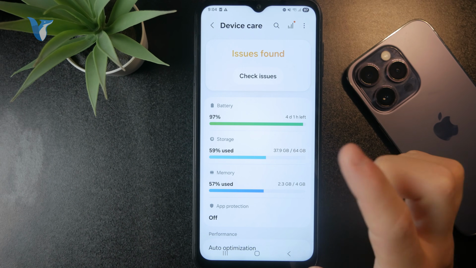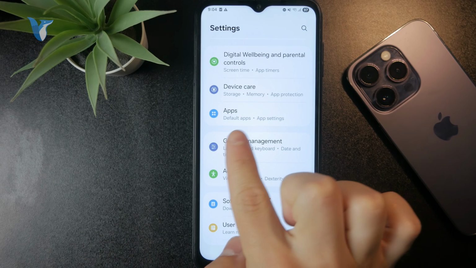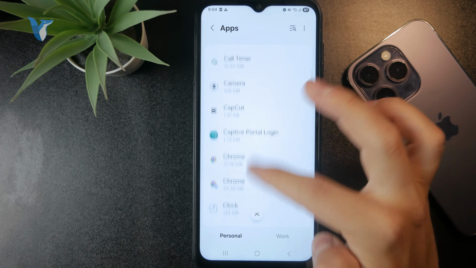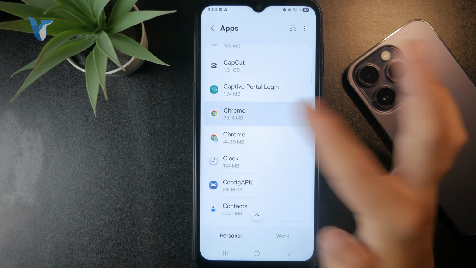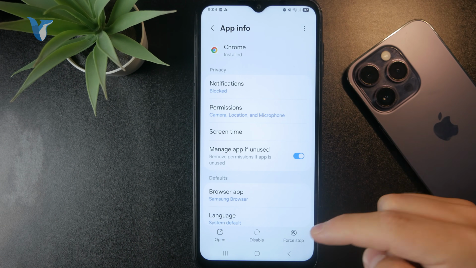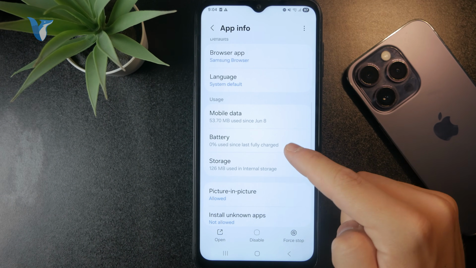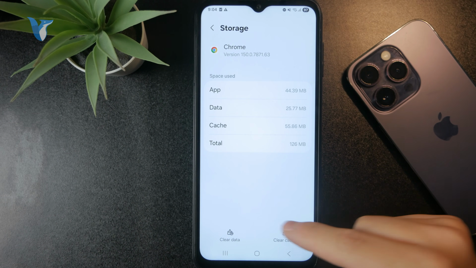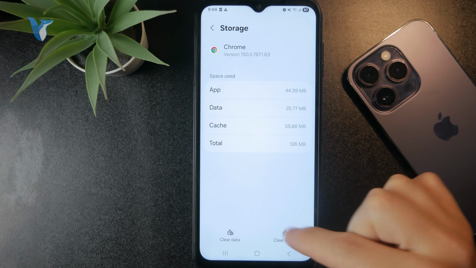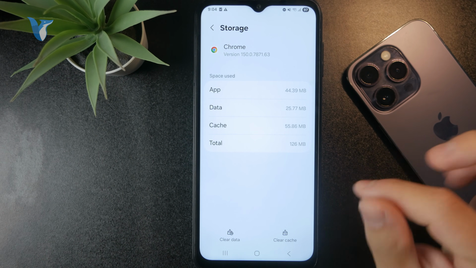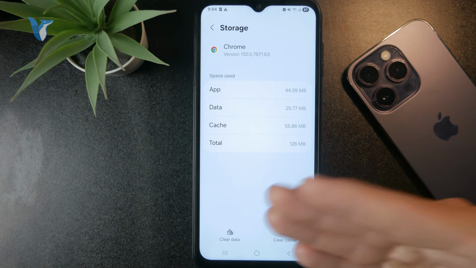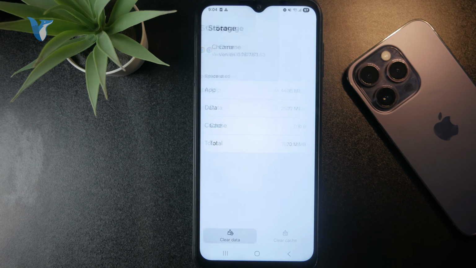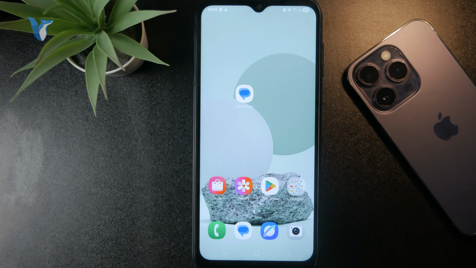However, if you want to do it specifically for individual apps, you can also go to the apps section in your settings, find an application which you've been using, for example this web browser, and you can as well click on the storage in here and clear cache as well as clear data for individual apps, and that's how you can also free up some storage and make the phone a little bit lighter. So that's what you can do, and that's how you can make that work.